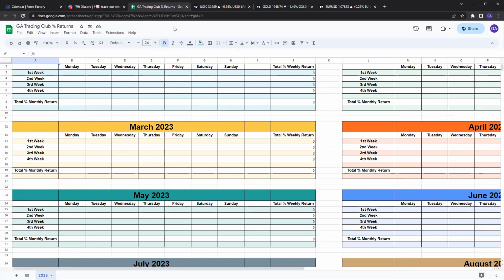Everybody has access to this, with view only permission. This way we can track our trades. The trades that we'll track here are the trades that I call during the live session and any pending orders that I send out after the live session, or even when we're not in the live session.